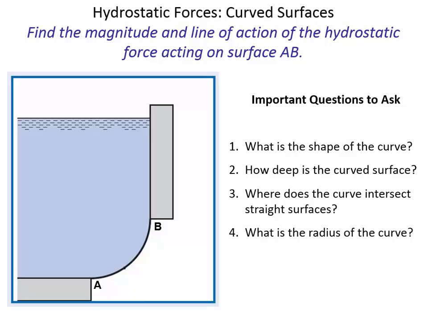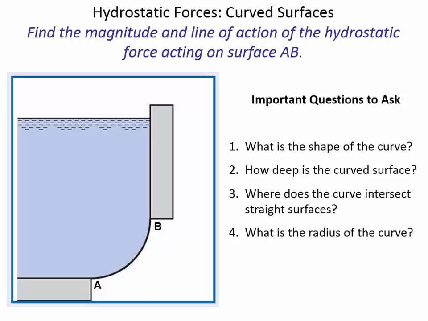Asking the radius of the curve is important because in problems like this, you're going to have to find both vertical and horizontal forces. And this is different from what you were doing with flat surfaces. When we had flat surfaces, there was just a single procedure that led to the one hydrostatic force equivalent acting on the shape.